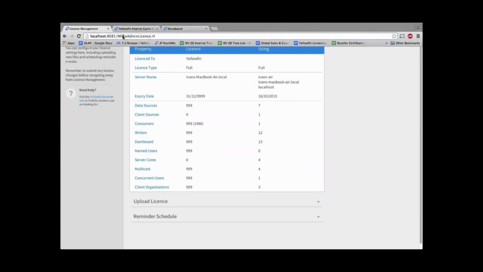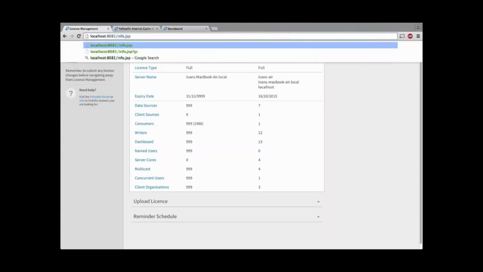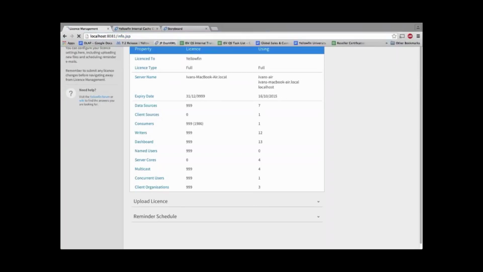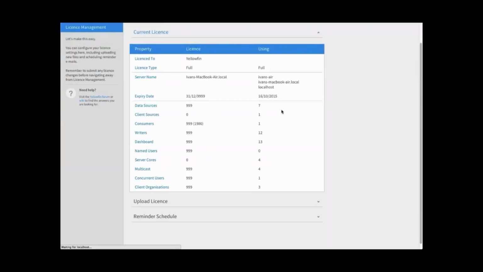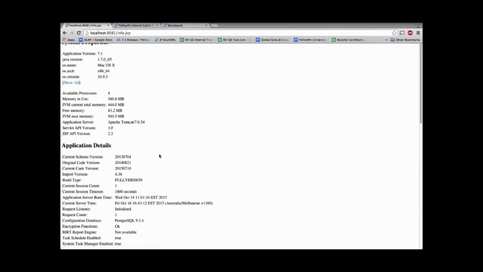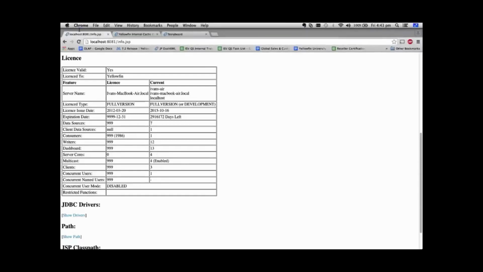If you do not have access to Yellowfin, then you can technically query the actual application server simply by calling the info.jsp file. So you can do that, and we print the exact same information here into an info.jsp page, which is generated right there in a text table form. So you can actually get the same information there as well. And if there's any error, then you can simply compare it against the values and then know immediately what's happening.